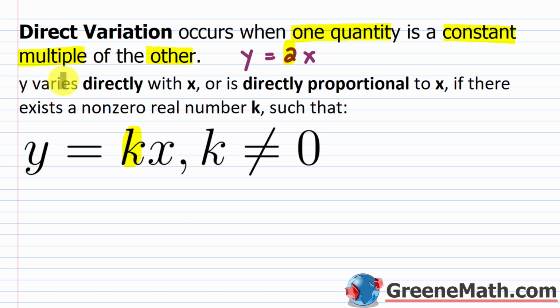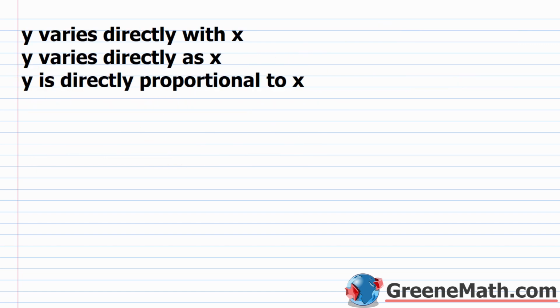or some books will call it the constant of proportionality. What I wrote here is y varies directly with x. Some books, just so this is clear, are going to word this differently, so I don't want you to get lost. You might see y varies directly with x. This one's very common: y varies directly as x, which means the same thing. You also might see y is directly proportional to x. Again, all of these have the same meaning. So depending on your textbook, you might get different wording.